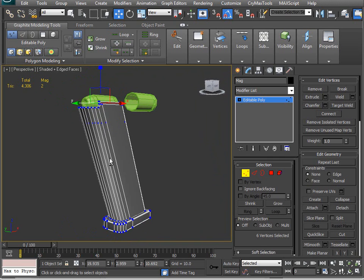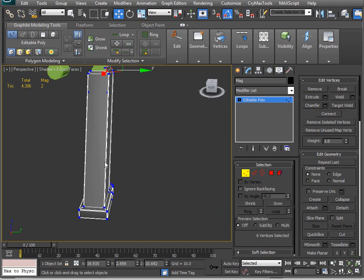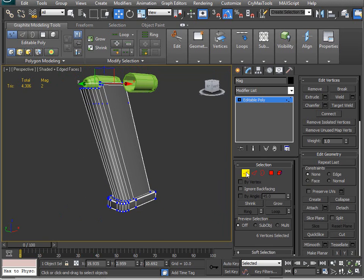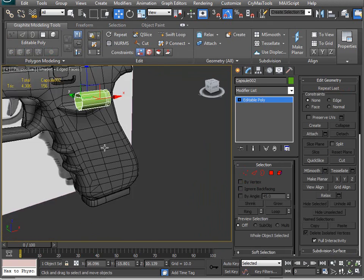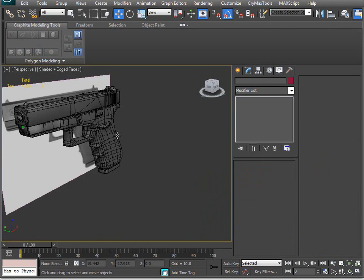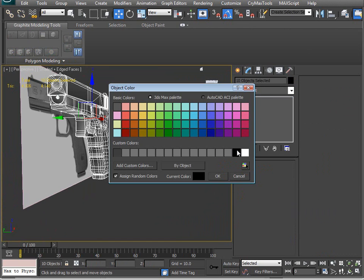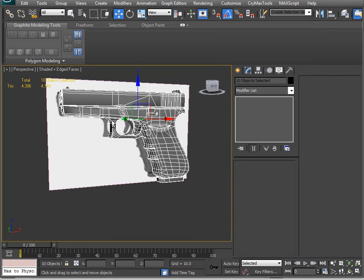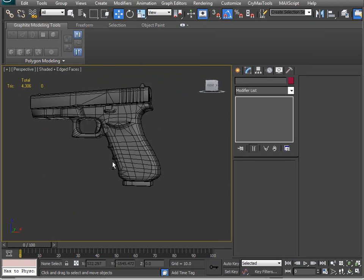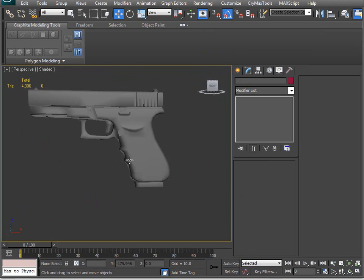Should be pretty good, and I can just texture that manually with the unwrap and everything like that. So let me unhide all. Just going to hide that because I don't need it. And Control A, make them all black, and then apply that material. And now I'm actually pretty close to done, folks.